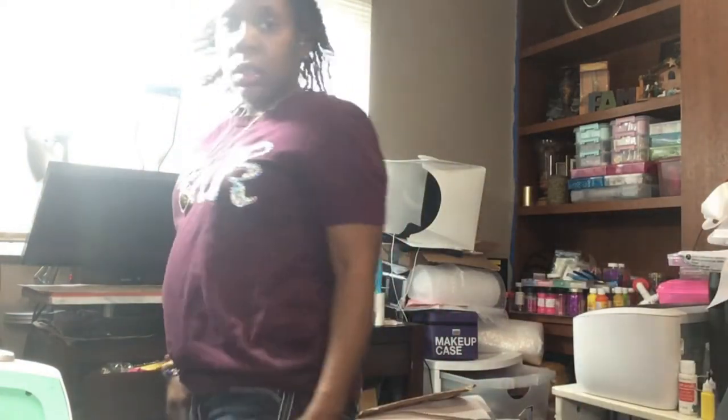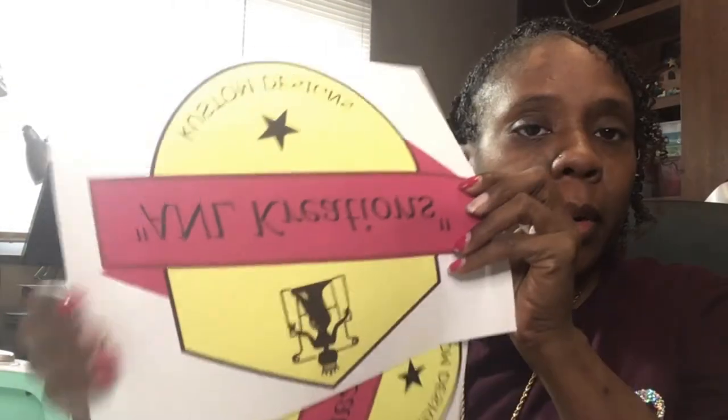So I already have the logos printed out. I decided to do a logo on an apron and a logo on a bag, so that's why I have two of them printed out. What I still need to do is go into Cricut Design Space — that's what I'm going to use along with my Cricut machine — and cut the trace background of the glitter heat transfer vinyl that I'm going to sublimate on.